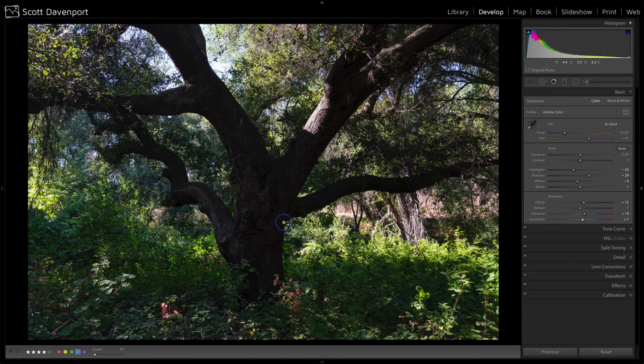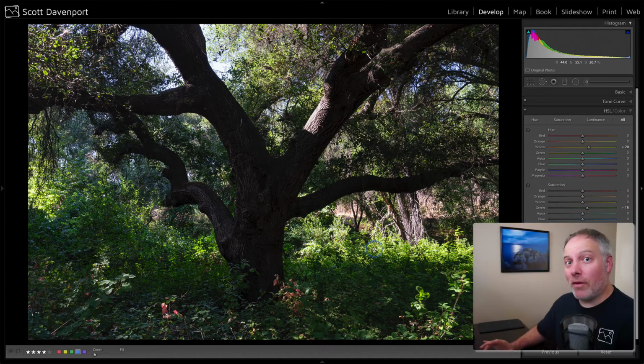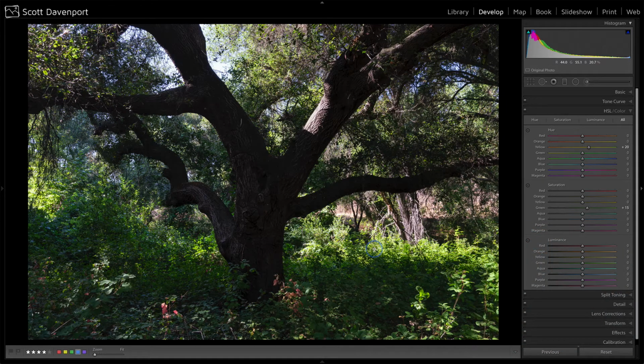Okay, I still want some more detail in the tree, and I really want to tone down that sky. I'm jumping around quickly here though. Let's keep on with color for just a minute. Yellows: let's shift that a little more toward green and add a little more green saturation, so we can see before and after. Some of the greens are more like yellows, which is true for a lot of greens. Sorry, true for a lot of greens? Yeah, greens are more like yellow. I am saying the right thing. Shifting that yellow hue toward green will really give your foliage a nice pop.